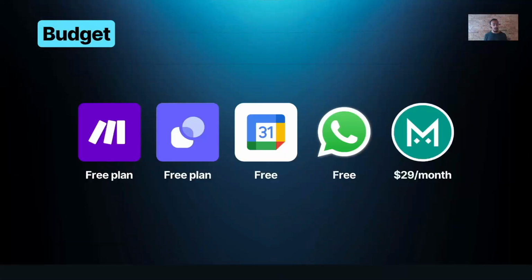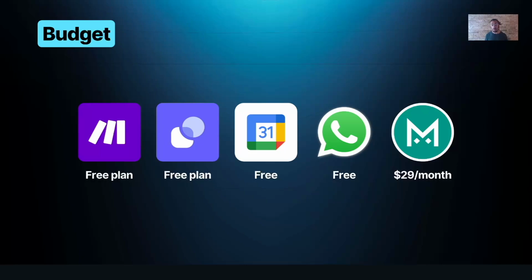So with that being said, let's cover a little bit now the budget for this. How much do you need to have a personal assistant that can help you like this? If you use make.com, you can actually have it for free because you can have up to 2 scenarios. That's pretty good. For Relevance AI, you can have the free plan. I think you are allowed 200 credits a day. Based on your need, that can also be enough.